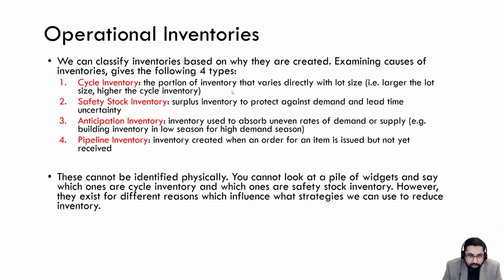If you walk around physically in a manufacturing plant, other than pipeline inventory, which is in transit, you cannot really tell that this piece of item is anticipation inventory or safety stock or cycle inventory, all based on how the item was ordered or produced. You might be able to say that, of this pile of 1,000 pieces, the cycle inventory is like 400 of them, and the safety stock is 500 of them, and 100 of them are anticipation because we produced them in anticipation of high demand in future or something, right? But you can't identify, they're not tagged, they're not labeled, okay, this is cycle stock, they're all the same.